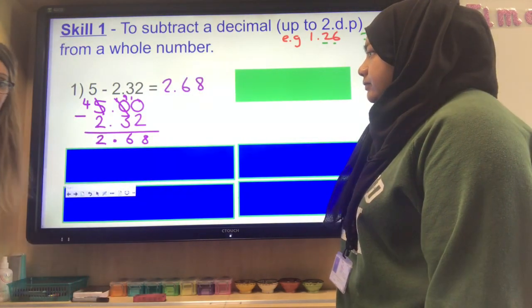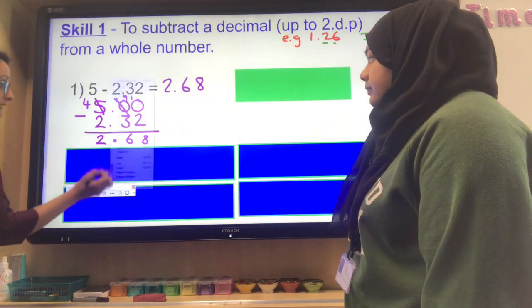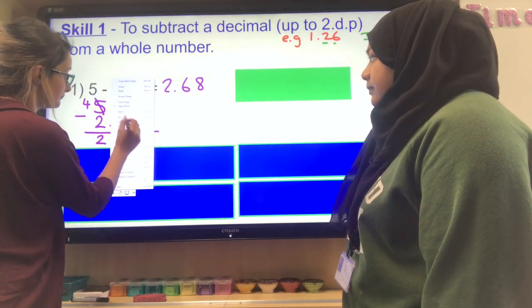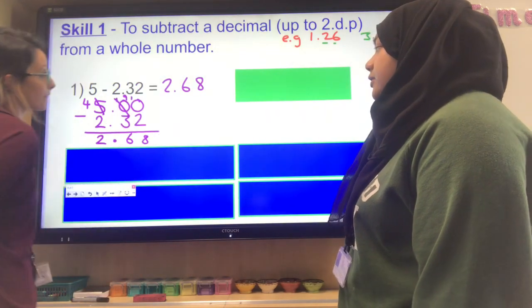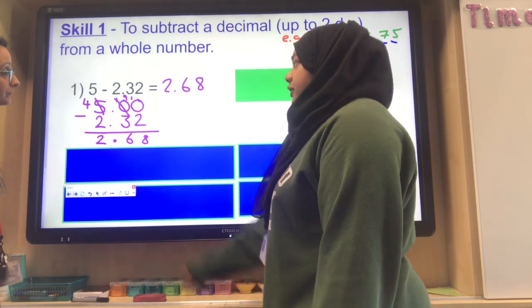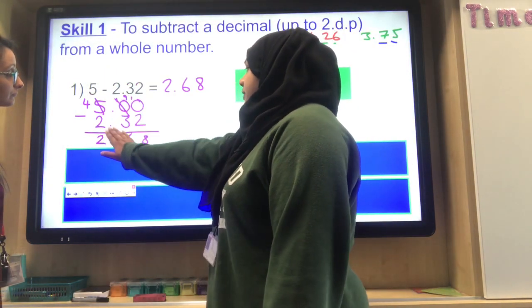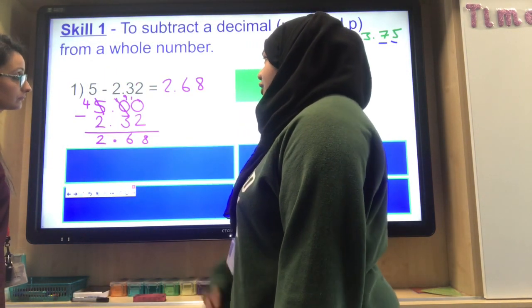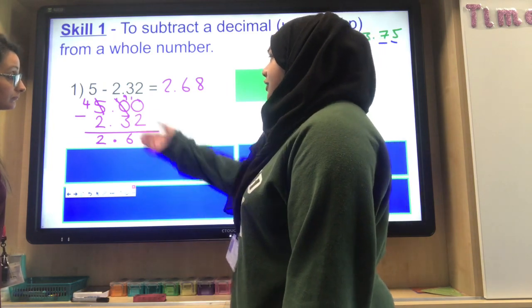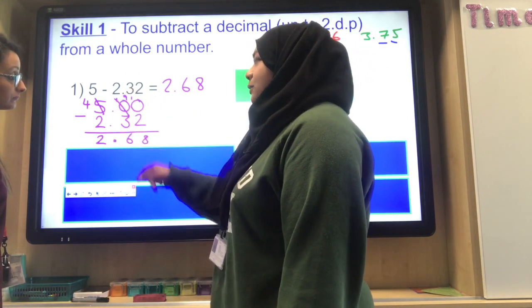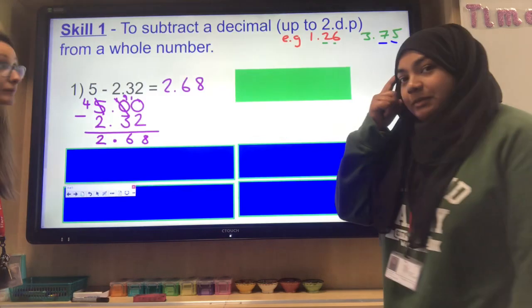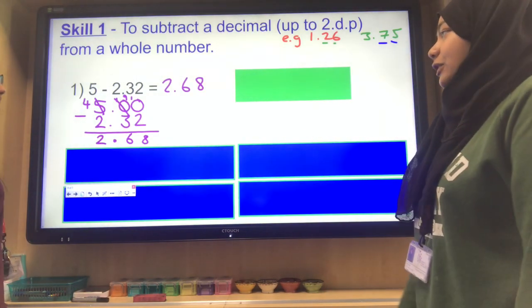And I could check that. I could check that by using the inverse, and I'm going to do it in a different colour. I could actually give you a different strategy, Mrs. Gale. Go on. You could do 0.32 plus 0.68, and that should give you 1 whole. And then you can add the 2 wholes together, so the 2, 2, and the 1 whole, and that should give you 5. Yeah, if you wanted to do it mentally. Mentally, yeah. But the inverse would be the following, Mrs. Gale. Off you go.